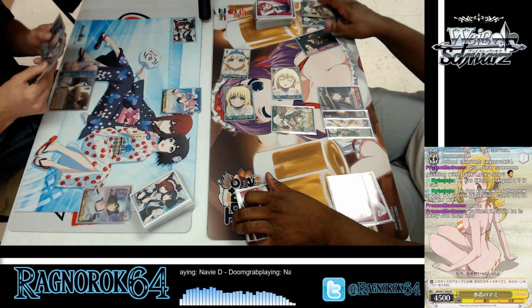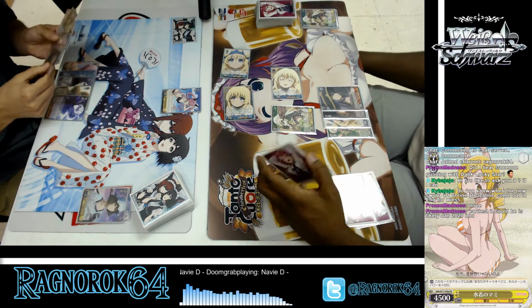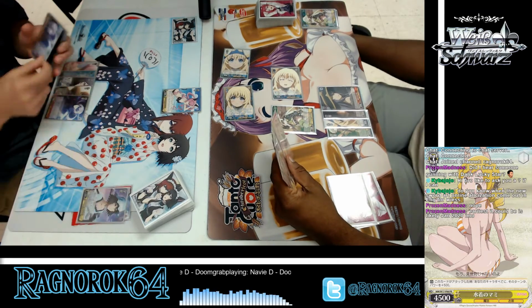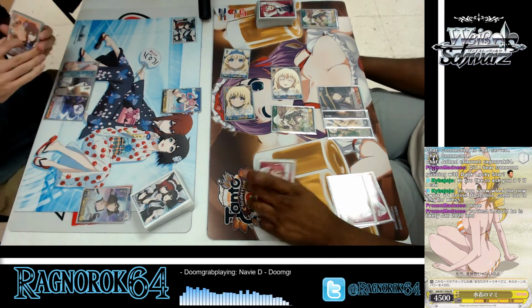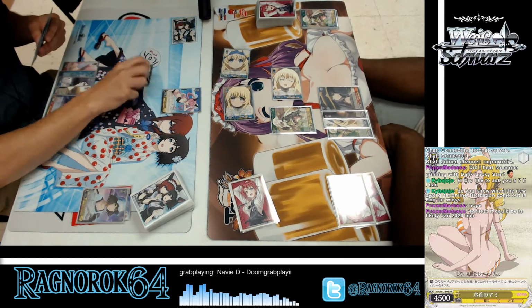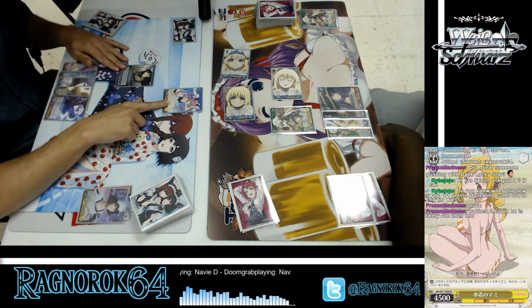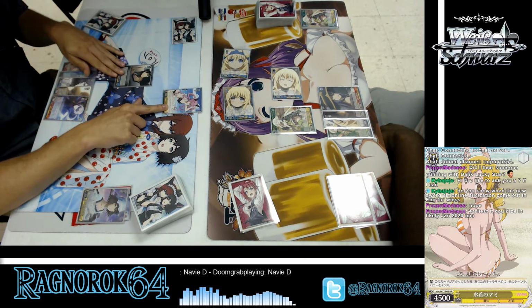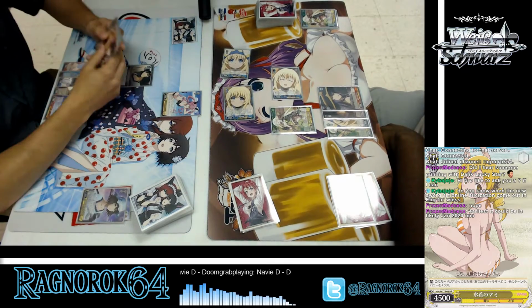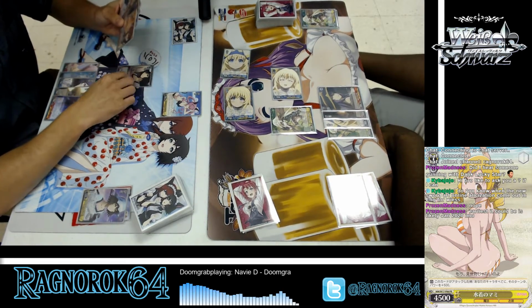Draw for turn. Clock. Draw one. Draw two. Brainstorm, pay one, rest two. At the beginning of climax phase, I can give something inner power and a level. 500 power and a level? Yeah, 500 power and a level.